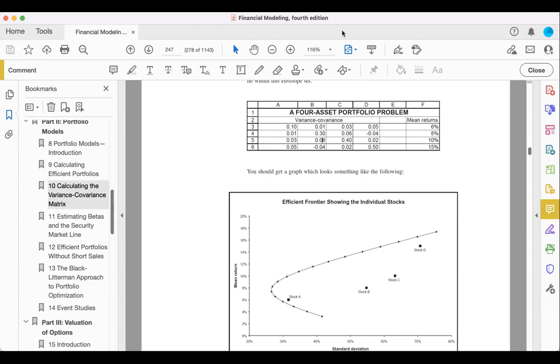We already have standard deviation here in the variance covariance matrix. Remember, the diagonal is composed of the variances, right? For example, 0.1 is the variance, or the standard deviation squared, of stock A. 0.3 here is the square of the standard deviation of stock B, and so on. So we already have standard deviations. Now we need them for the portfolio.